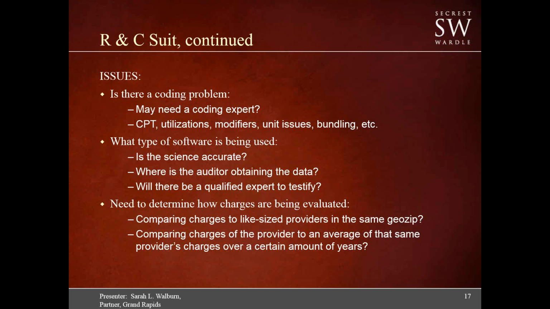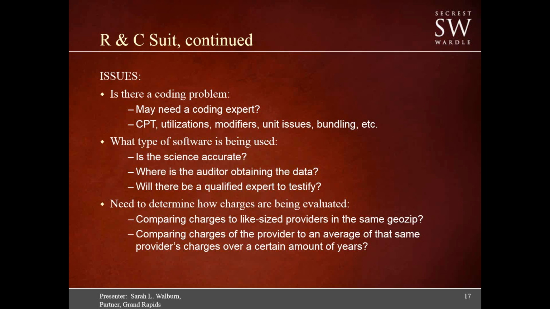Is the science accurate? Where is the auditor obtaining the data? Is it a self-generating database? So every time a bill comes in for a claimant to be put through the system to determine reasonableness of the charges, is that bill then part of the new data? And then is there going to be a qualified expert to testify as to the software and as to the statistical basis for which they determine the reasonableness?